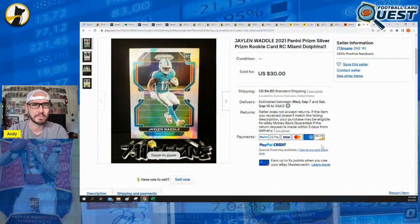Most of my labels, the bubble mailers with tracking, come out to anywhere between $3.50 to $4 max. But I always charge $3.85, and I find that a lot of people actually don't mind paying it, especially because they know they're getting the bubble mailer and a better tracking method. A lot of times with the plain white eBay standard envelope, they don't scan the QR code, and the tracking number doesn't actually get registered.